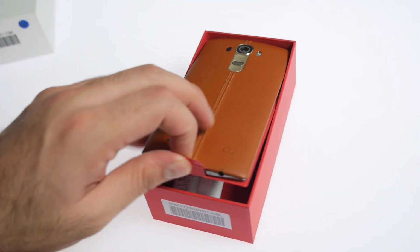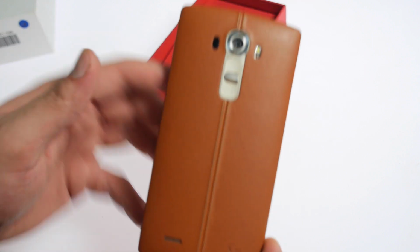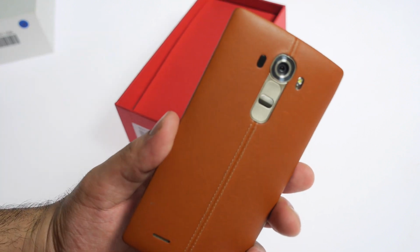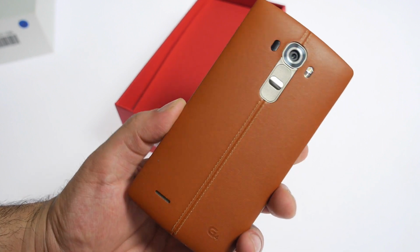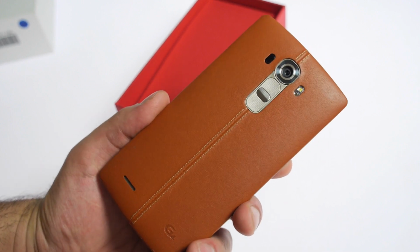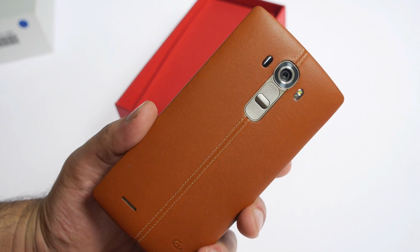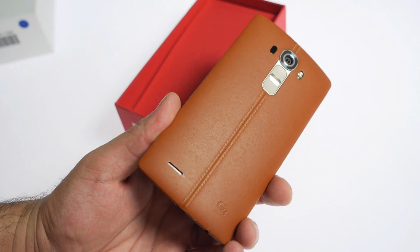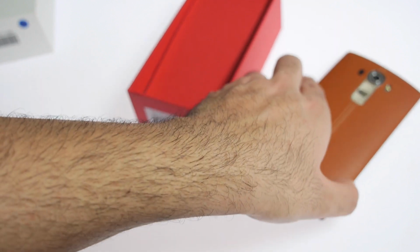You can see here the brown leather back cover is on the G4 over here. I'm going to give you a quick look of that. A really nicely finished genuine leather back panel on the new LG G4. Looks really nice. The iconic rear button over here. You have the LED flash, the laser sensor for focusing capabilities, and then you have the speaker. Of course, this back panel is removable, and I'm going to take a look at that in just a second.